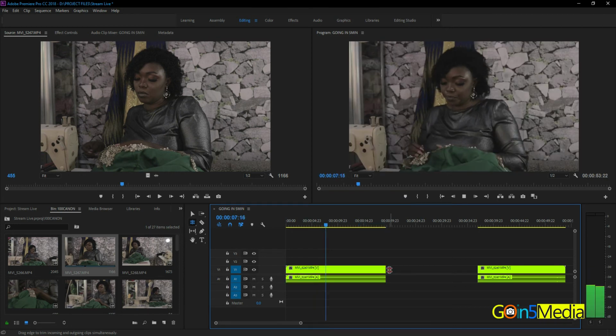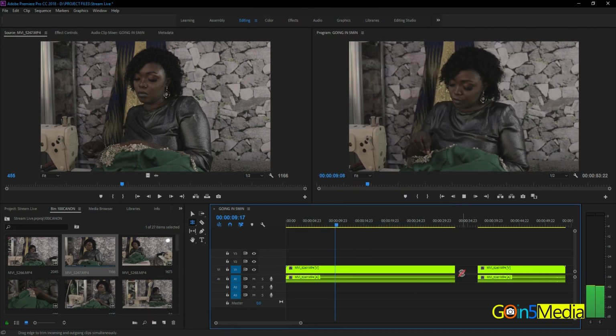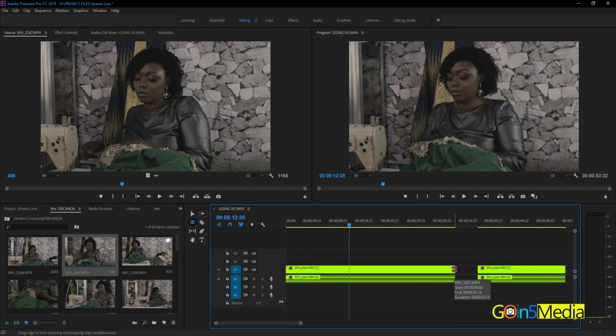Now you are not going to see the actual effect of this tool, but as time goes on, you are going to have a great idea how you can use this tool, especially when we have an hour or many minutes of clips on your timeline. That is when you know the good use of this tool.